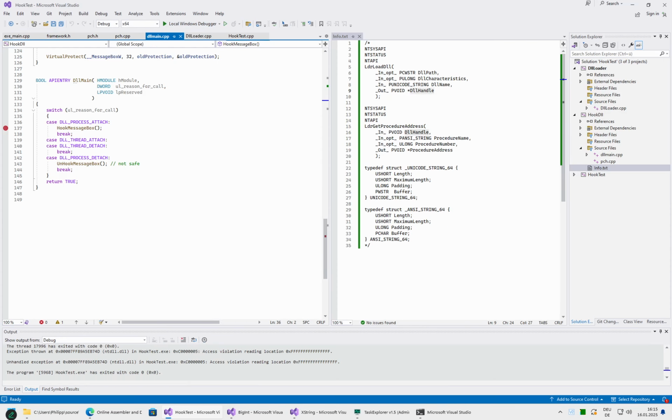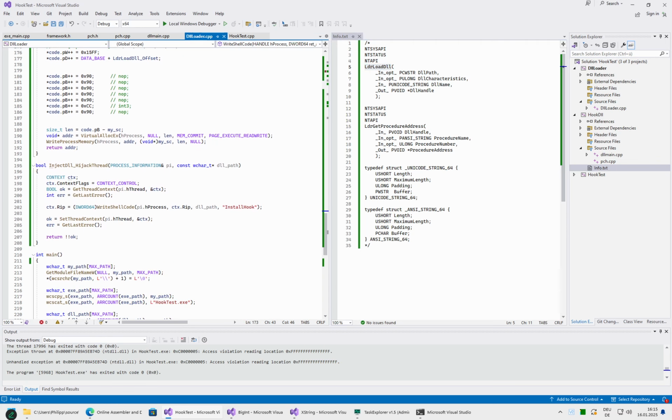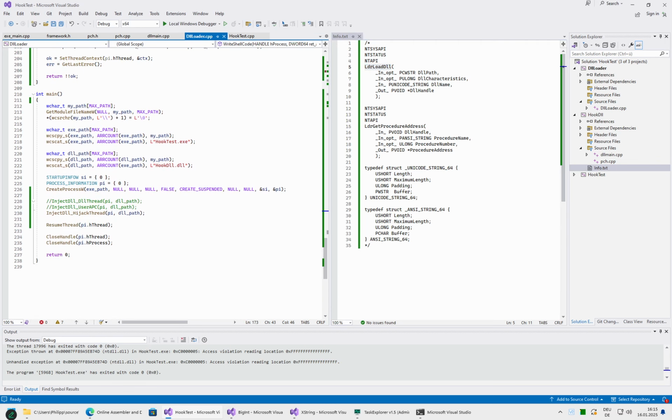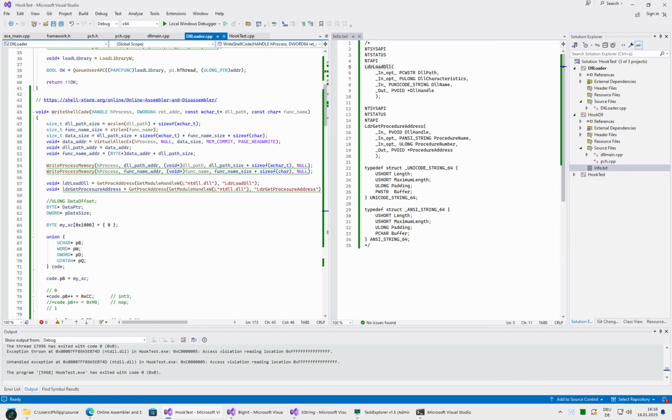This is not the thing. The lower LdrLoadDll function takes a path in so-called NT path notation. It doesn't take the normal Windows path where you have a drive letter and then the rest. But it takes backslash device backslash hard disk volume number backslash and then there is the path. There is, however, a way how we can cheat around that.